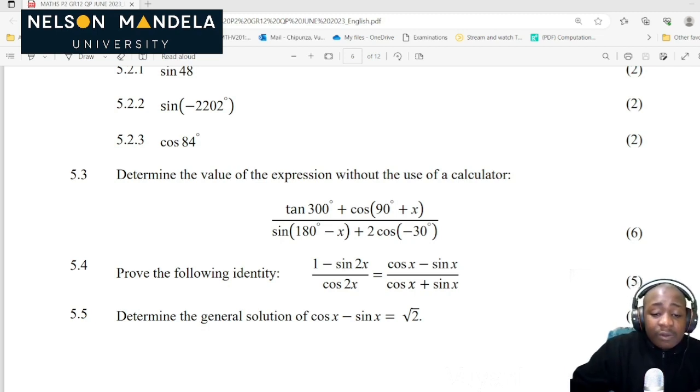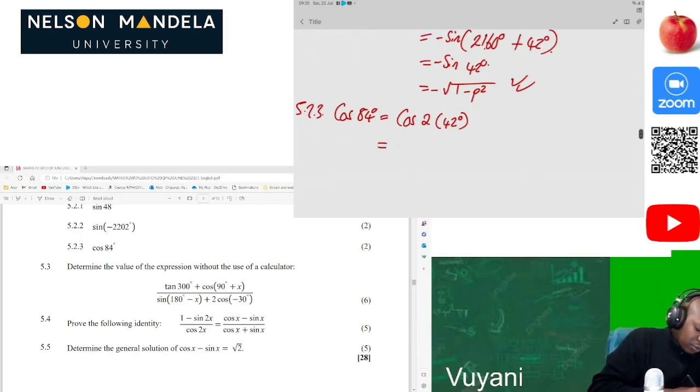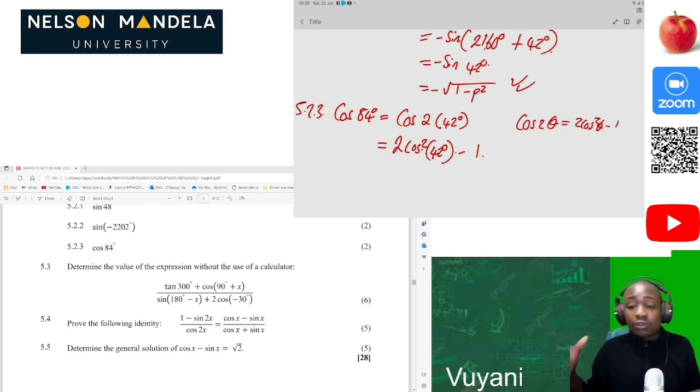So everything from this point is easy because we now know our double angles. I always advise people to use the double angle of cos alone. So it's going to be 2 cos squared of theta minus 1, and in this instance our theta is 42 degrees. Of course we know that cos of 2 theta is equal to 2 cos squared of theta minus 1, or it can be 1 minus 2 sine squared of theta, or it can also be cos squared of theta minus sine squared of theta. Those are the 3 identities which we found from the double angle.